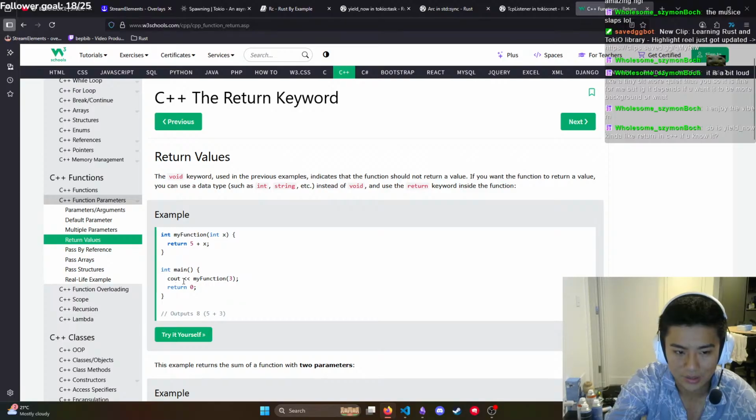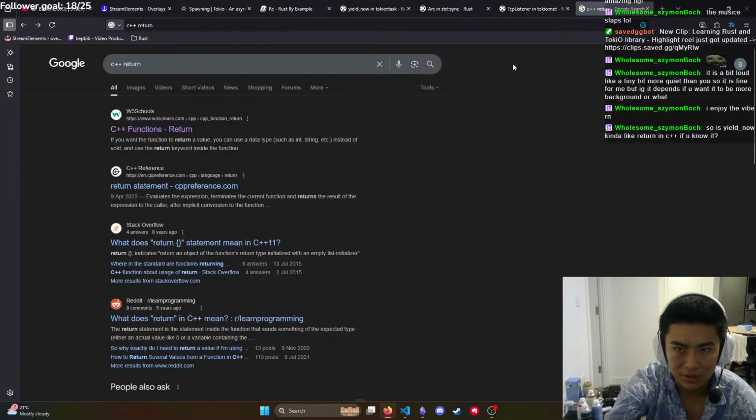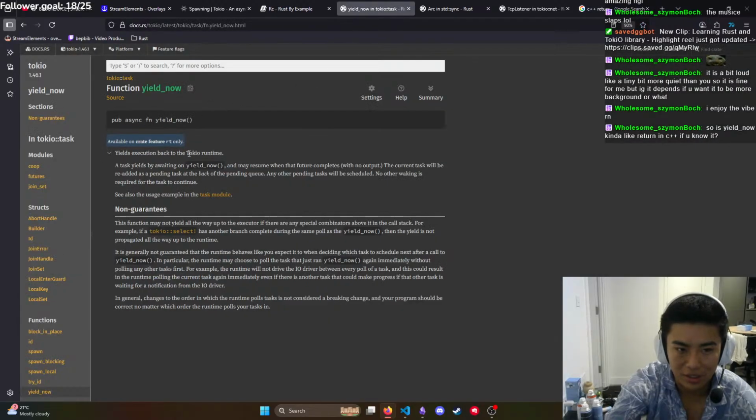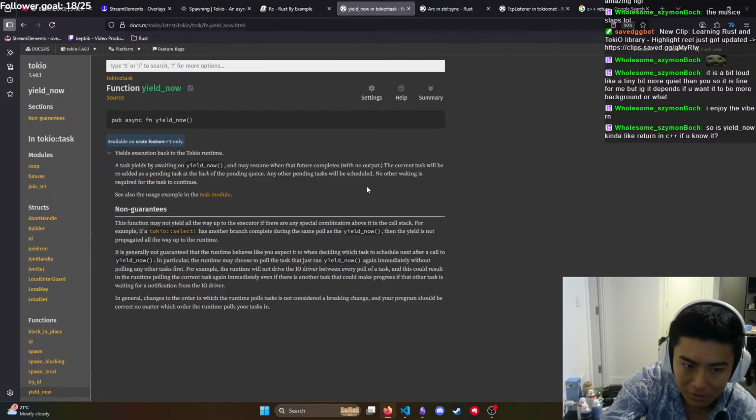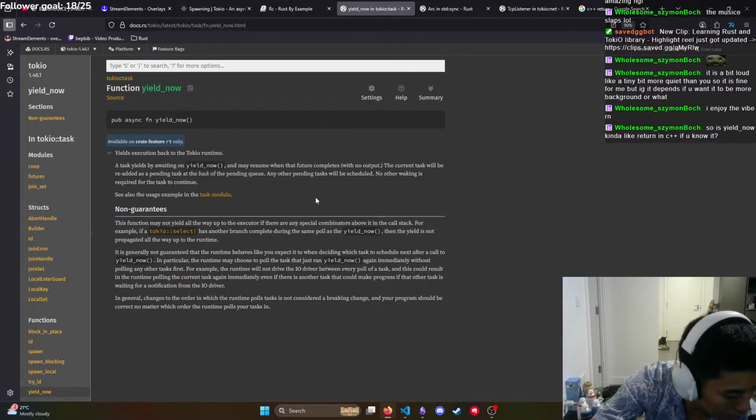So in this example, cout, I think it is, gives it back to that command, whereas yield now gives it back to the Tokio runtime itself, like its own task scheduler, I guess.